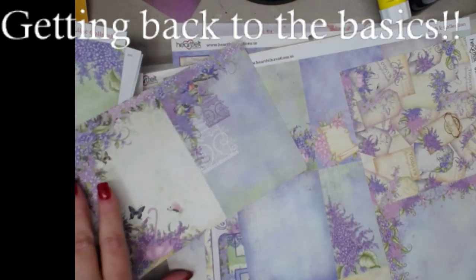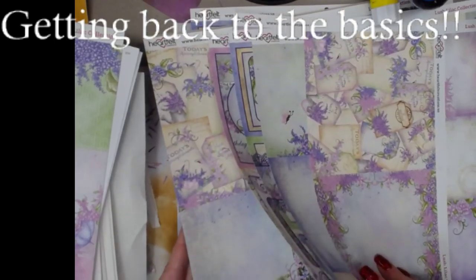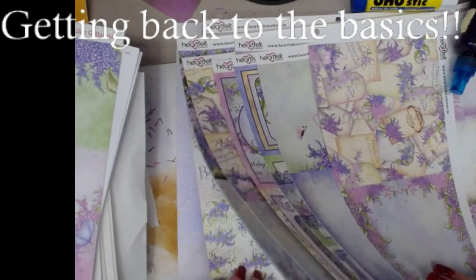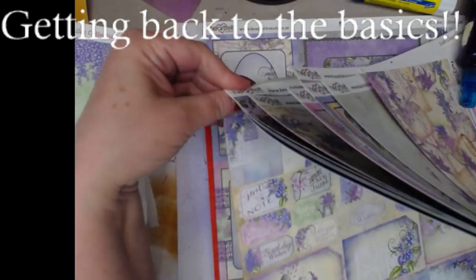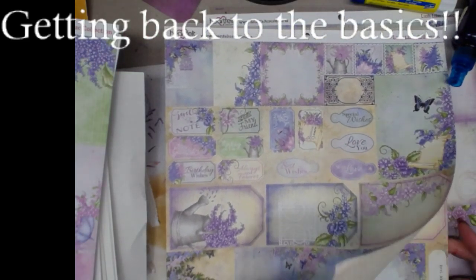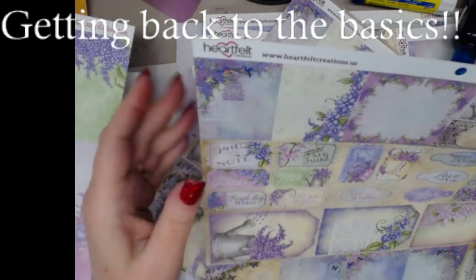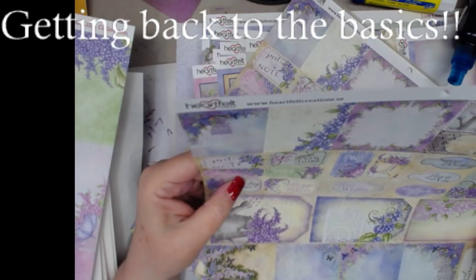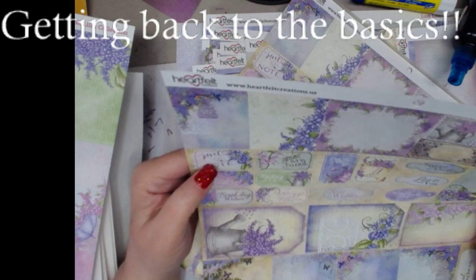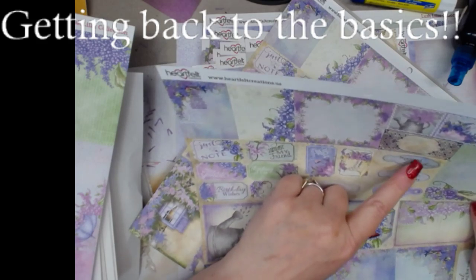Okay, so let's see. Let's move these aside. These are all too big, too big, too big, too big. These are not too big. Let's look at these. This is kind of cool. So I might just keep this page out because I like a lot of these for layering. Just a note, I like that one. Special wishes is kind of cute. I like that one.